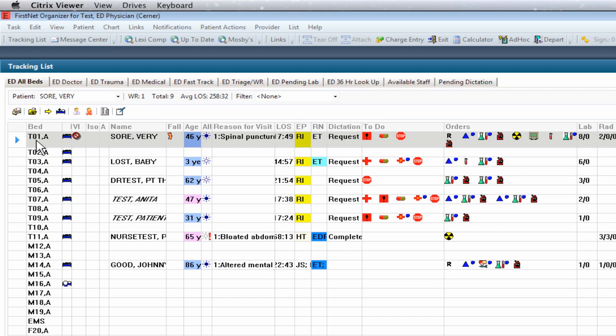The next column is the bed column. This will show all of the available beds and every bed that has been assigned in the emergency room. The next column shows you several different icons, whether the bed has been assigned, available, dirty, held, or out of service. This is the way that we communicate with each other, so that way two patients don't get put into the same bed.